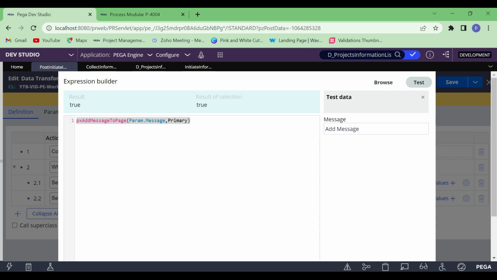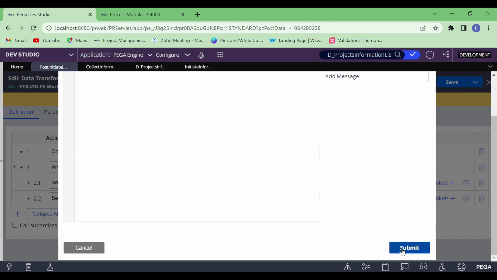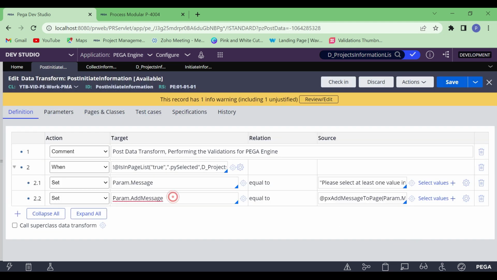If the message has been successfully added to the primary page, the value will be true; if not, the value will be false. To hold this true or false, we added one parameter called param.add message. If the message is successfully added, this parameter will contain true; if not, it will contain false.